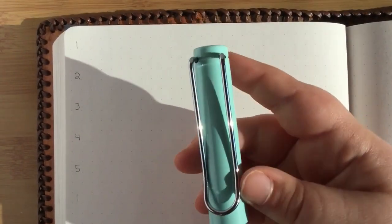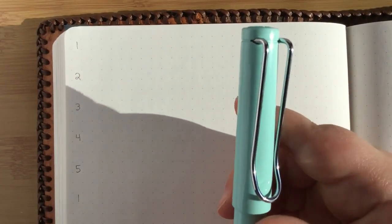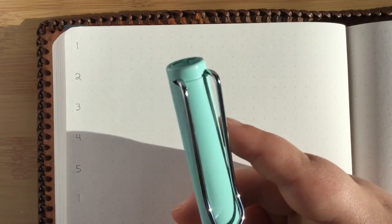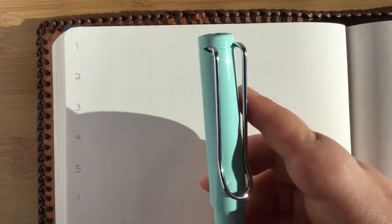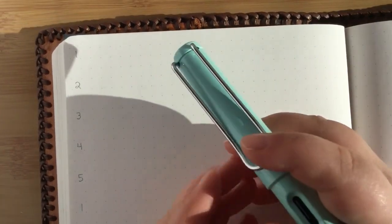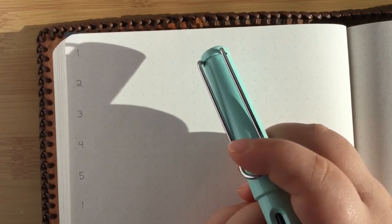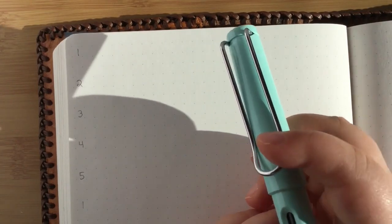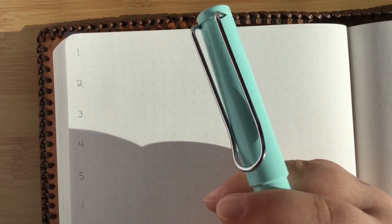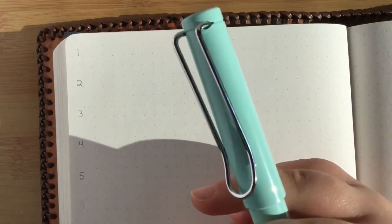I like it mostly because of the really beautiful light teal color. And I think I like all of the Lamy Safaris. Yeah, I like them too. I like their pretty colors. Me too. So I thought I had to do at least one Lamy Safari here. They're very popular pens, and they write really well. The only thing I don't like as much is they're a pretty simple looking pen, and sometimes I like something a little bit fancier. Well, but I think that's a good choice.